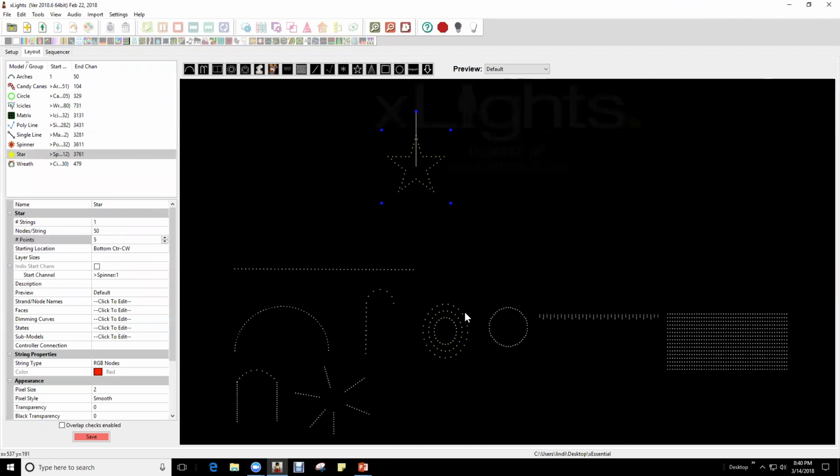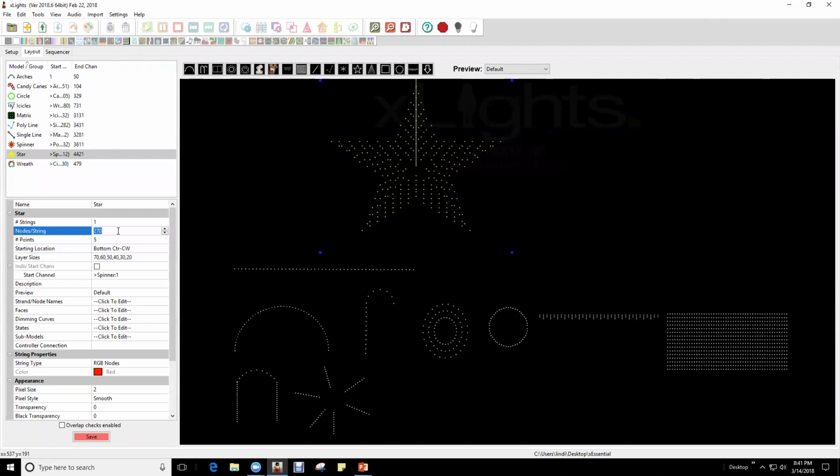Now the layer size, like I said, is similar to the circle. If I type in here, let's do a 270 star from Boscoyo. If I type in 270 pixels, now his star is 70, 60, 50, 40, 30, 20. This is the exact star that you would get if you bought that, and that's how it'd be laid out. What the layers mean gets confusing when I use 6 layers, so let me change this back to 75 and just do 3 layers so you can see.